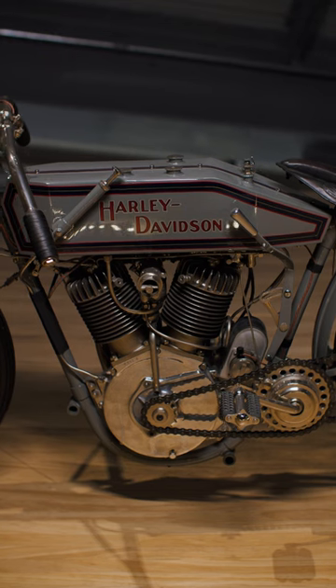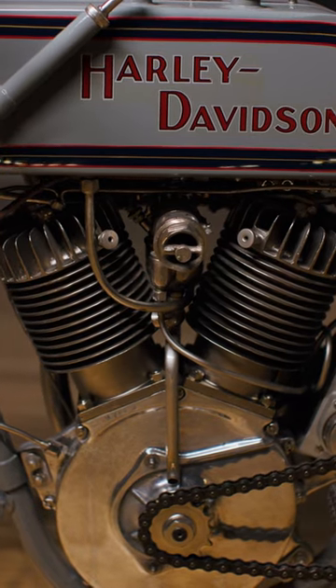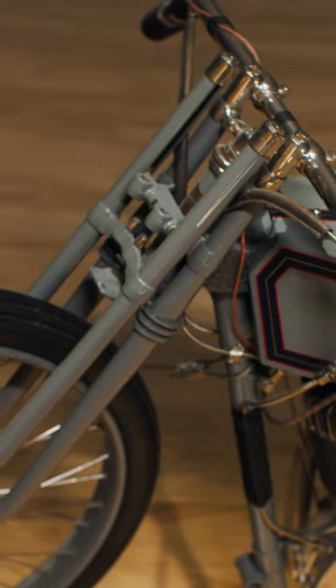The assistant chief engineer machined a four-lobe cam and enlarged the intake and exhaust ports to make more power at higher RPMs. The improvements in power required more chassis development for competition, and the front ends were modified to improve handling. That's it for today — stay tuned throughout the year as we celebrate 120 years of Harley-Davidson.